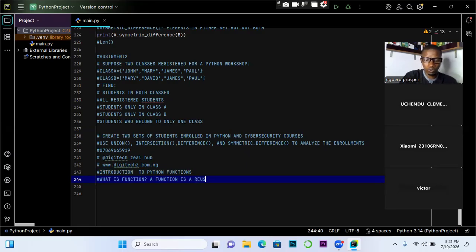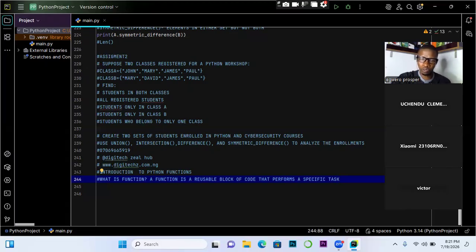So this is a simple definition of function. A function is a reusable block of code that performs a specific task.